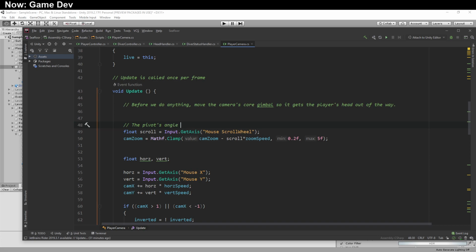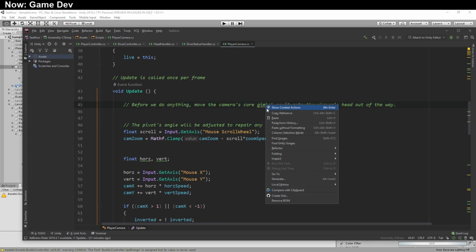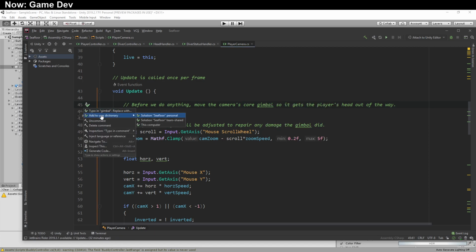The pivot's angle will be adjusted to repair any damage the gimbal did. Is gimbal not a word? I thought that gimbal was a word. Is it gimbally? No, it's gimbal. It's just this. How do I tell it that this is correct? Add to user dictionary. This computer.